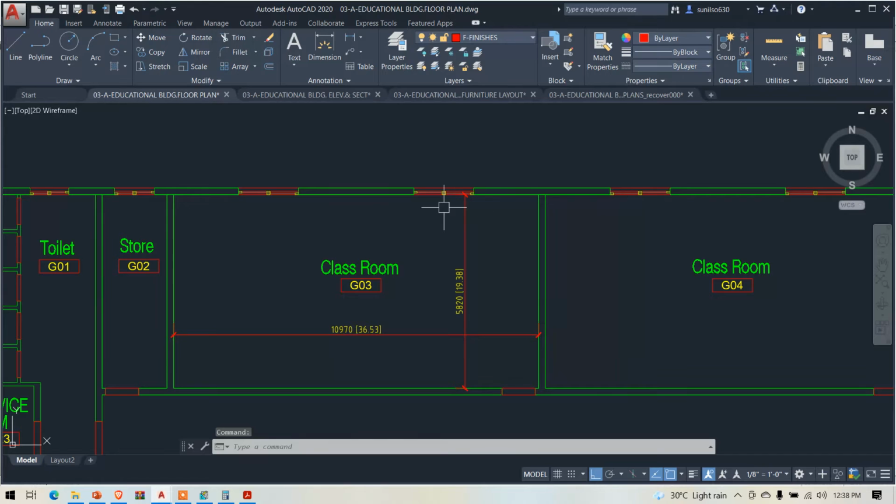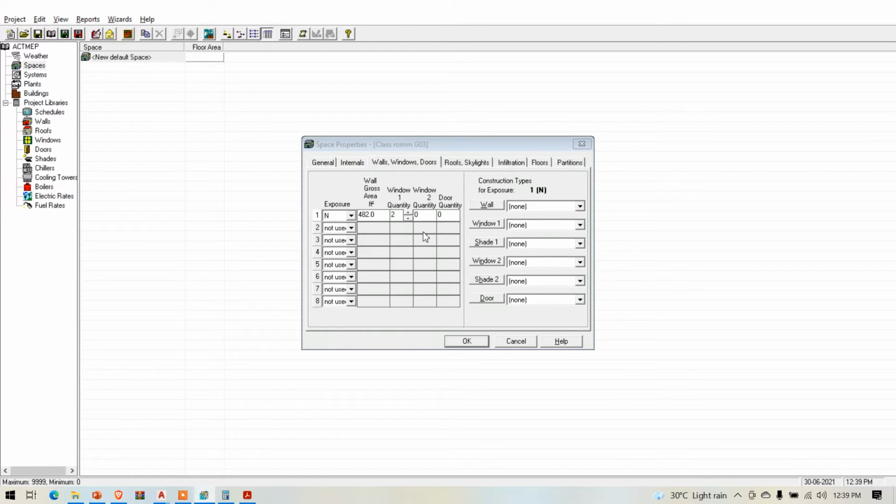So here we don't have any door. Here we have a door, but this is the door placed on a partition wall. Whenever the door is exposed to sunlight, only then will we consider the door. Unless it is, we are not going to consider it. If this door were here, then we would have to consider it and calculate the number of doors. But since it is not exposed to sunlight, no need to consider. So here we don't have any doors.